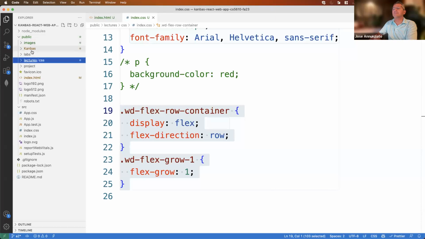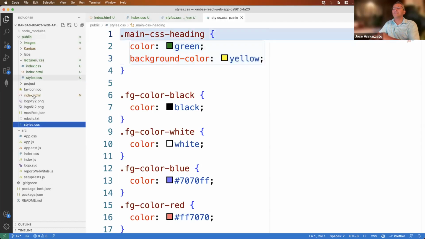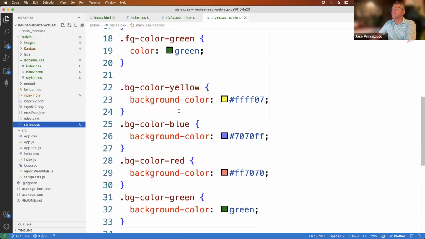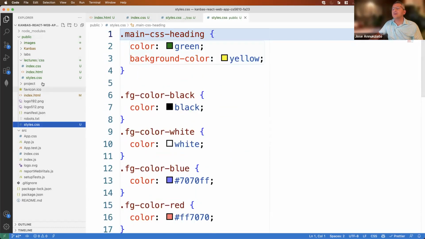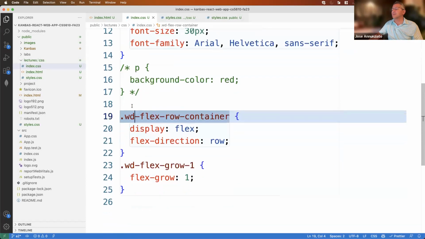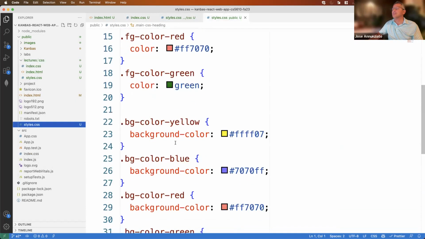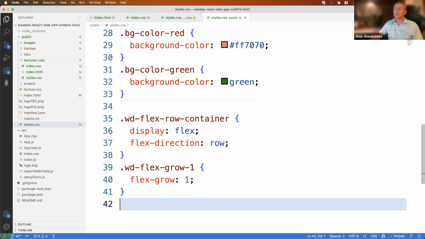Looks like we haven't. All right, so I'm just going to copy this styles.css. I'm going to put it a little higher here so it's available everywhere. And it already has a few useful classes, as well as the few we declared in the lecture. Anything else that we might want from here? No. So I'm just going to copy these and put them in this global style sheet, so that we can use it all throughout our labs, through our Canvas, wherever we want to use this.